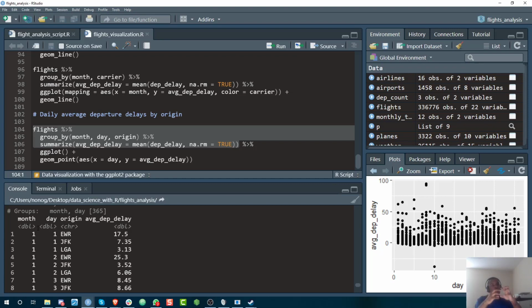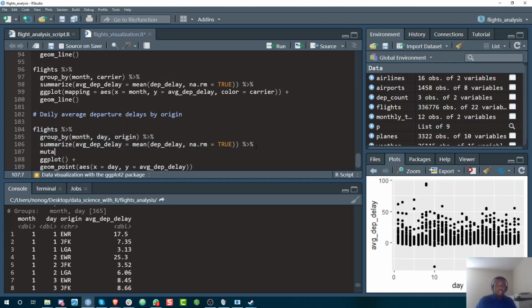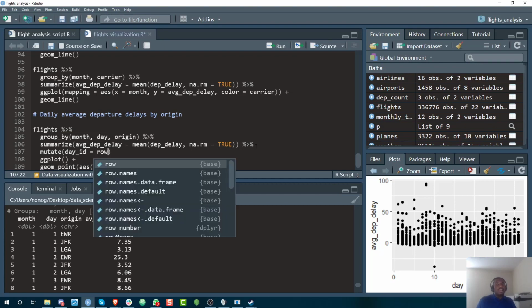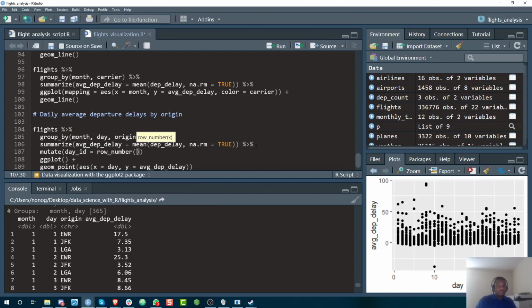So for every combination of month and day, we're going to have a unique identifier, and that identifier is going to be for the day of the year. So basically, before ggplot, we can add a mutate there, and let's call it ID or day ID, the unique identifier, and let's call it row number.